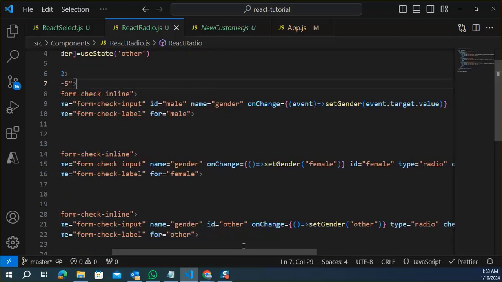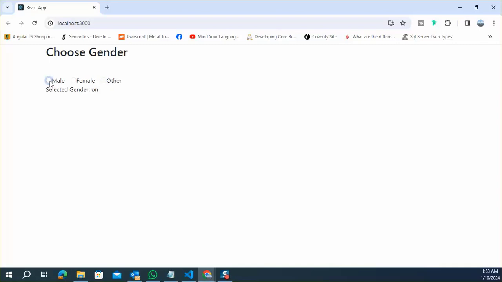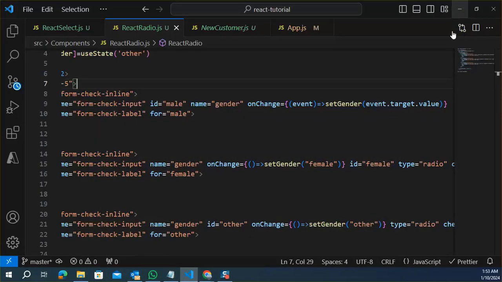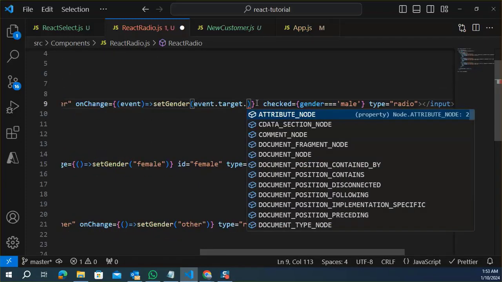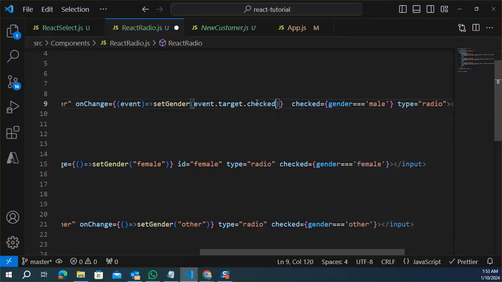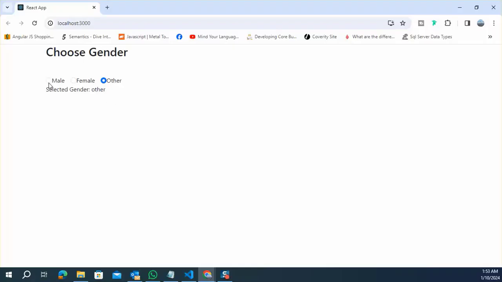Let's see in the browser. Let's check. So here we can see selected gender is on, female. It is correct because I didn't change the code. Other is working, but for male, it is not working.